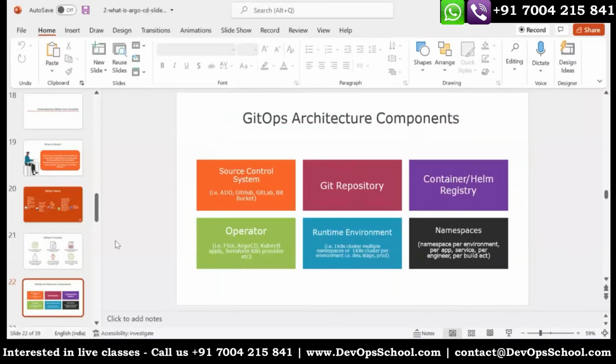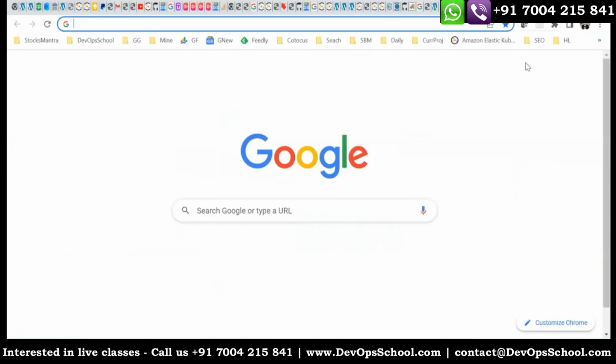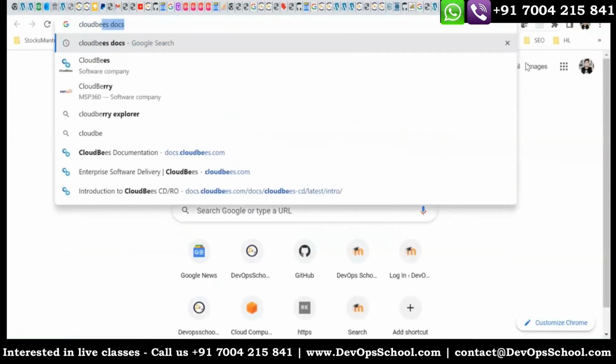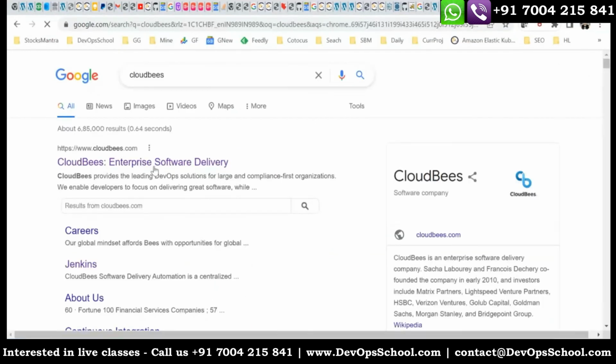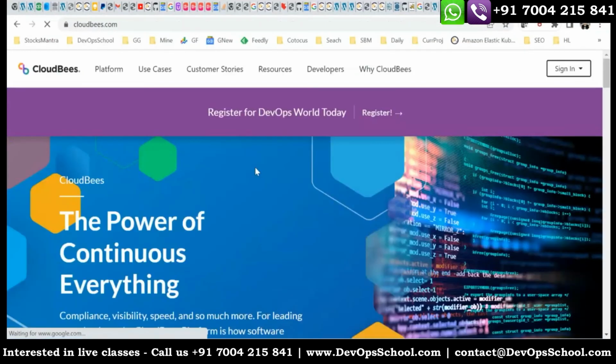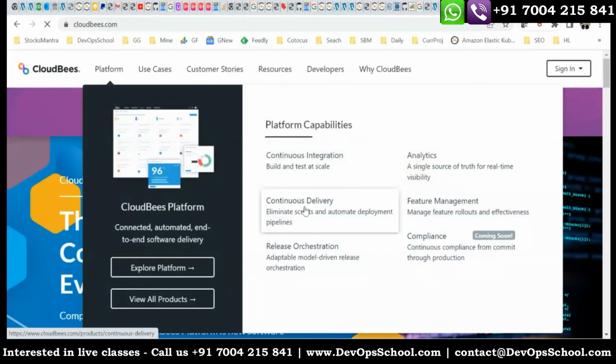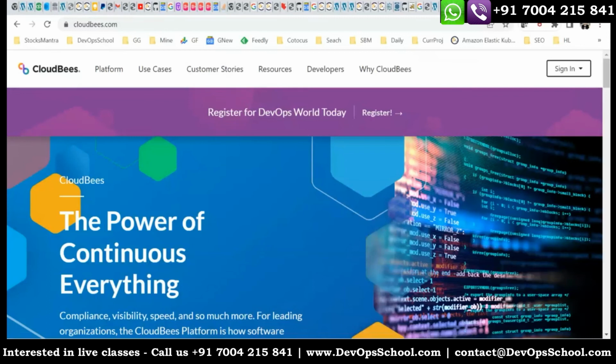By the way, if you want more advanced, more complicated, go for Cloudbees. Cloudbees, Bees, this is the one. So Cloudbees is not the Jenkins I'm talking about. Cloudbees has launched a new product altogether last year, and they are offering Cloudbees CD and RO. See here, this is CD and this is RO. So these are the two products they have launched. It's a hosted one, I mean, it's SaaS based. You can use it or you can install it in your own environment also. So we have multiple products in this category.